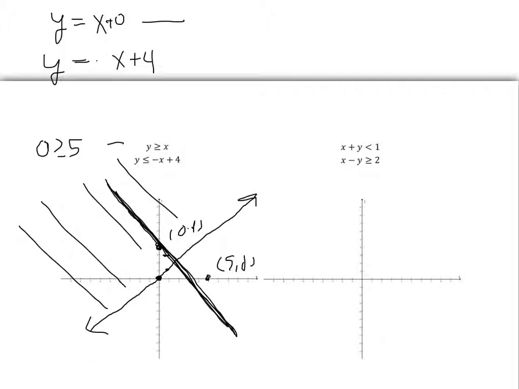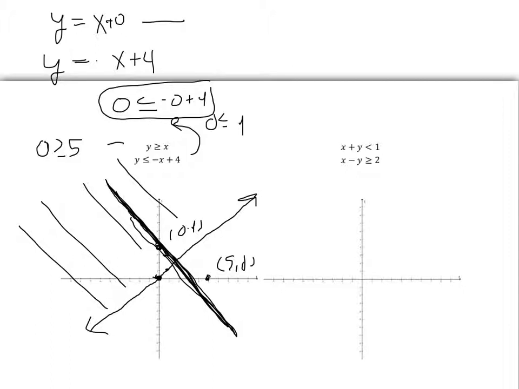That's that right there. Now we want to take a test point. We can pick 0, 0 for this, so plug that back in. Do it up here. Is 0 less than or equal to negative 0 plus 4? So really this reduces to, is 0 less than or equal to 4? Answer is yes. So because the origin satisfies that equation, it is part of our solution set. So we're going to include that. So we're going to shade below the line that we just graphed. And we're only going to shade in the region that's already shaded by that first inequality.